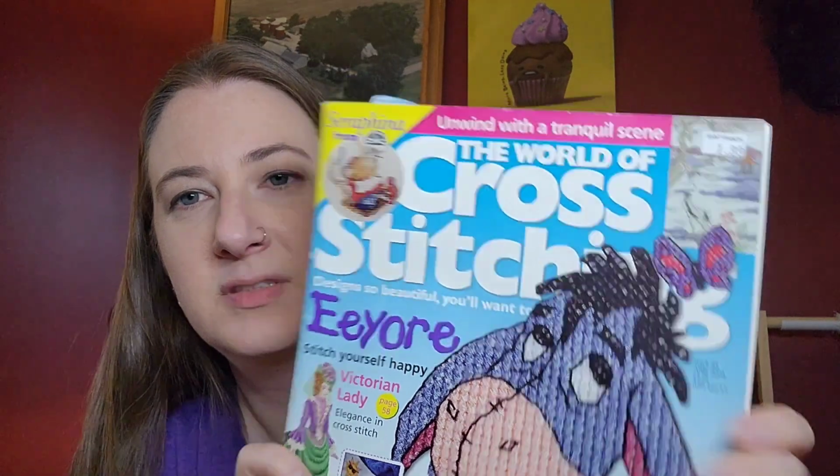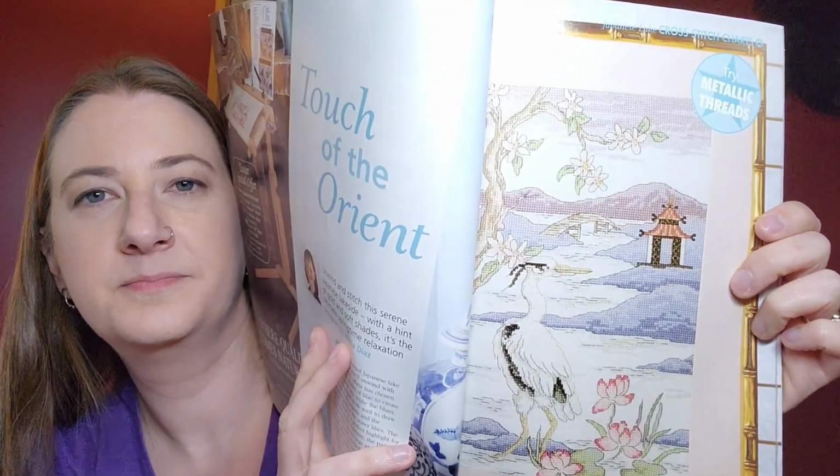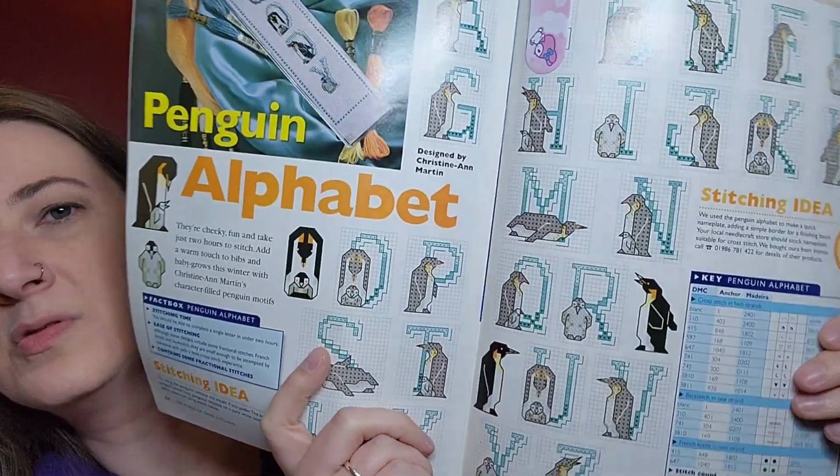And then there were a couple of World of Cross Stitching. I only found a couple pieces that I would consider stitching. This one, I really like that one. Very pretty. Like literally two. Well, okay. I mean, if you want to count these as more than... Oh, that's the chart. Sorry. Just kidding. Hang on. Let me see if I can find the... It doesn't show me the stitched pieces. Aww. Anyway, it's a little penguin alphabet. My son loves penguins, so I was thinking of doing his name. Wouldn't that be cute?